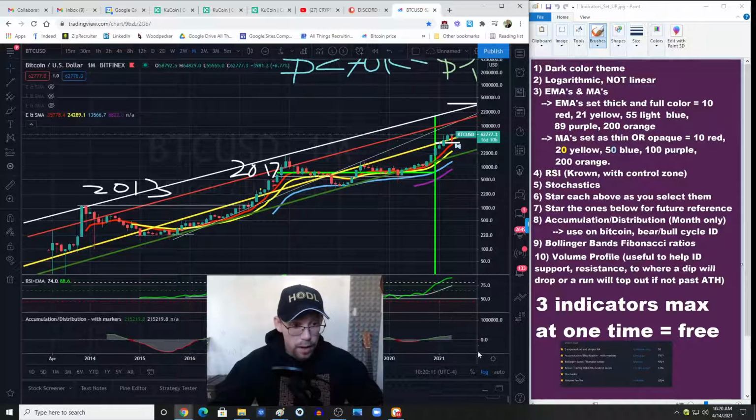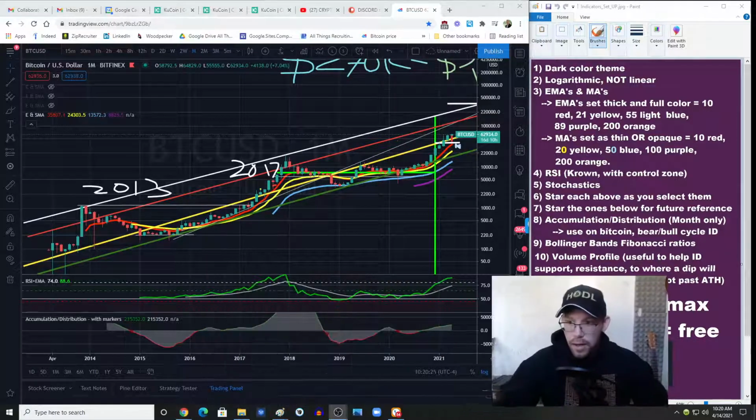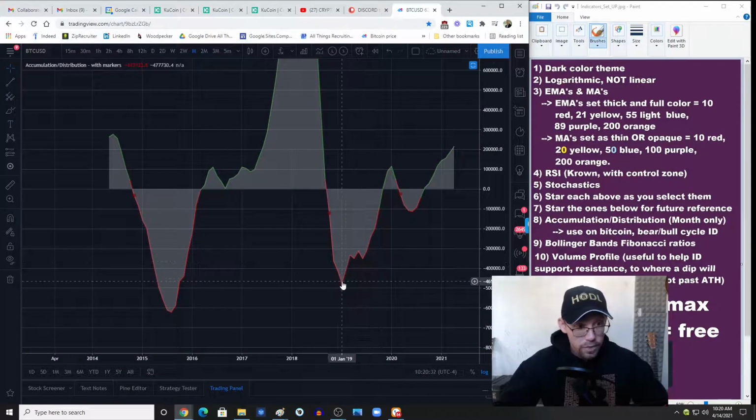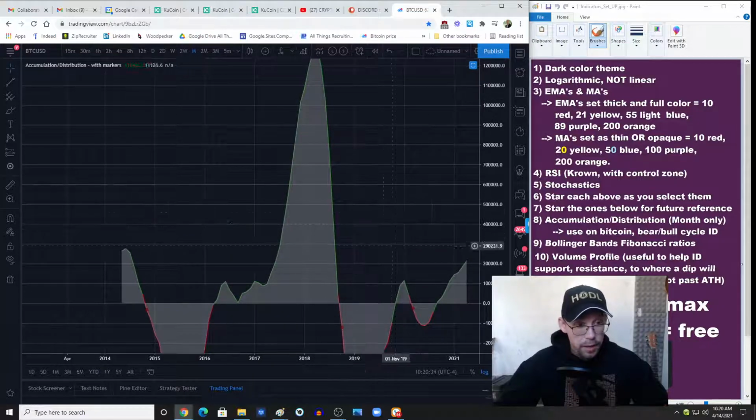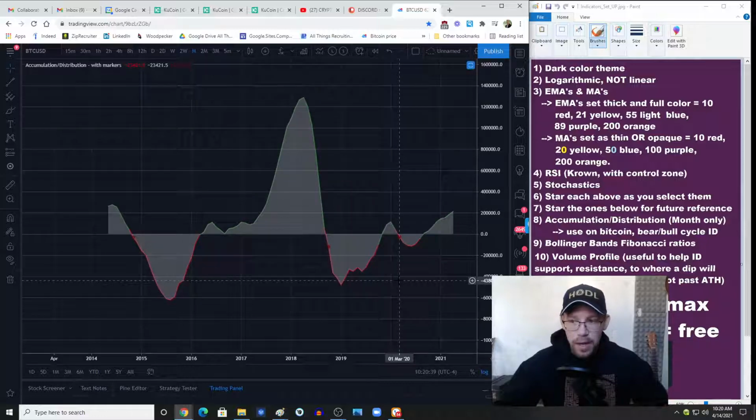And right when this got a positive slope, you can see that it marked the bottom almost perfectly, even though price was still very low. That was the first positive slope since way back here. And that was really the beginning of the end of the bear market, essentially, right?